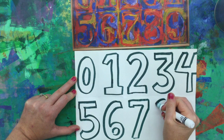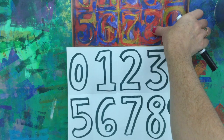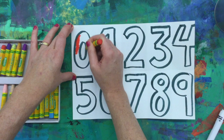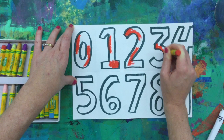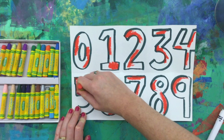When you're done, you can start adding color. Again, use what you have available. In this video I will be using oil pastels, but use what you have — colored pencils, marker, or crayon will do just fine. In Jasper Johns' painting he's using only three colors: the primary colors red, yellow, and blue. I will be using all of the colors I have available. Start by taking one color and adding a little bit of color to different sections of the numbers. Finish with one color until you add the next. Let's speed things up, shall we?